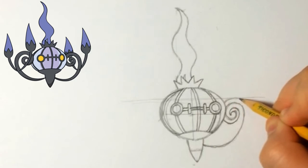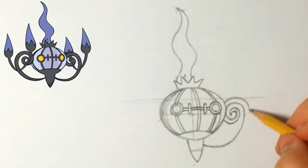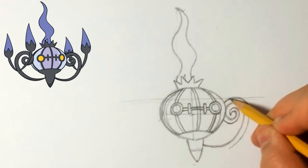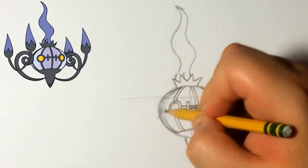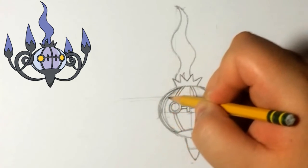And we're gonna use that line that we did going across the paper just to know how high to make it, to make it a little bit more accurate to the actual reference. And then it gets pretty thick right here, and once it gets to this point, it starts getting thinner. Right here at the point, it's pretty thin where it meets the body, and then it just slowly gets thicker and thicker. Now on this side, it's actually touching, it goes over the body.